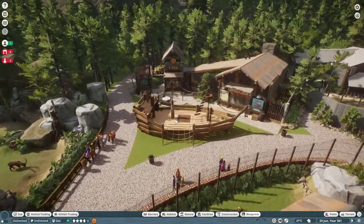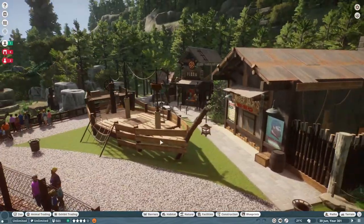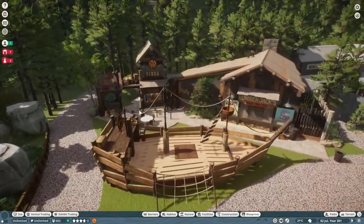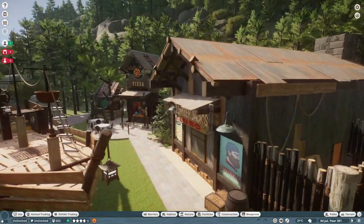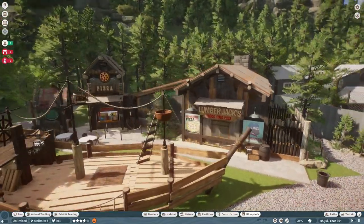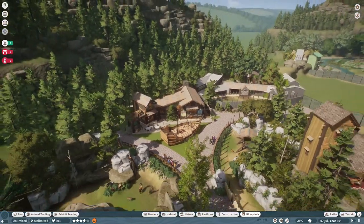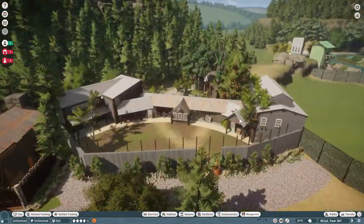habitat vacant. Brought in a little pirate ship, or kind of not a pirate ship, but like a river boat, because in the theme of Lost Creek, I brought in a little river boat playground that I found on the workshop. And remember, I built Lumberjack's Pizza for Drew and Zoof and Simply Savannah, but I kind of jacked it from Pine Mountain Sanctuary and brought it over here as well. So you've got a little quick service pizza joint over here.